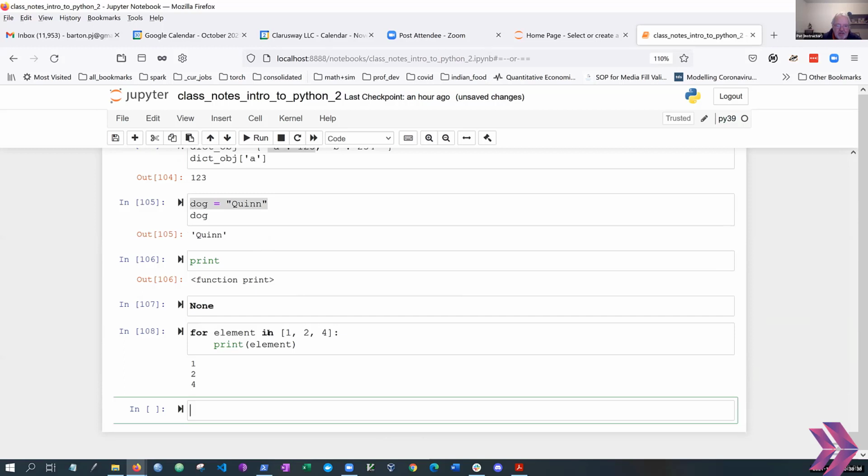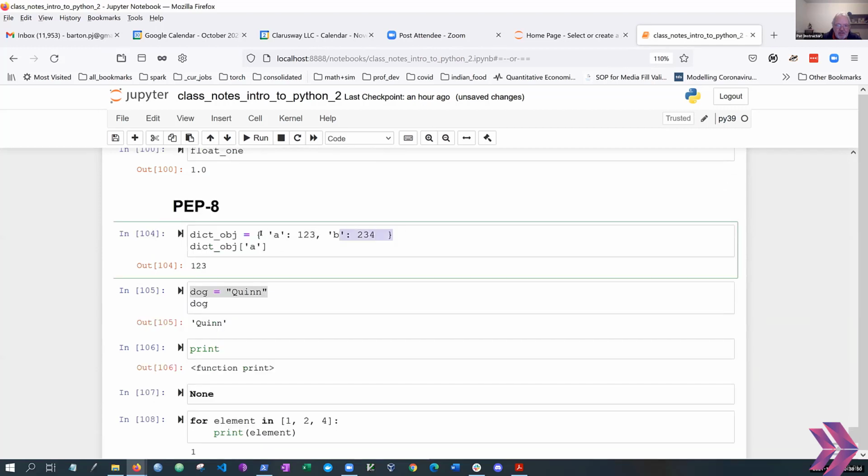In this case, they're keywords. Print is a function known to Python. It already knows it's a function. So these things are already in Python's internal dictionary. Okay, so what you don't want to do is assign something different to the same word.